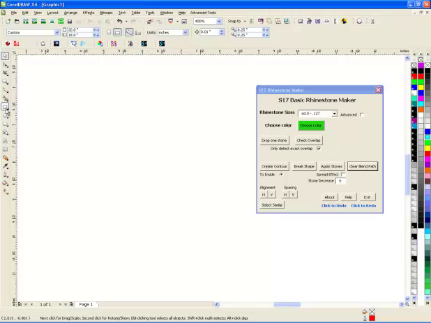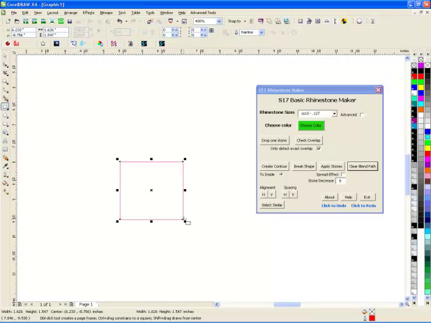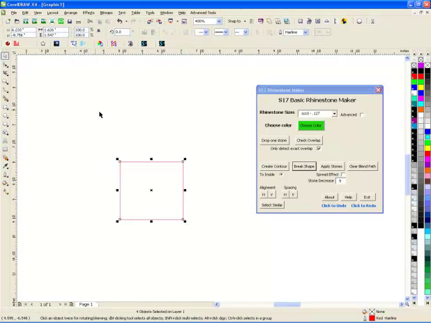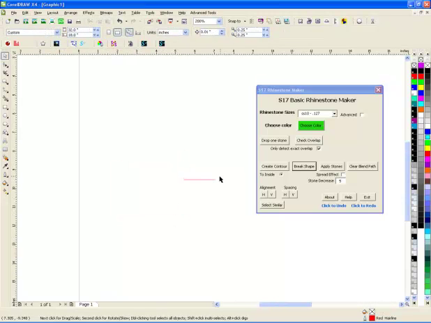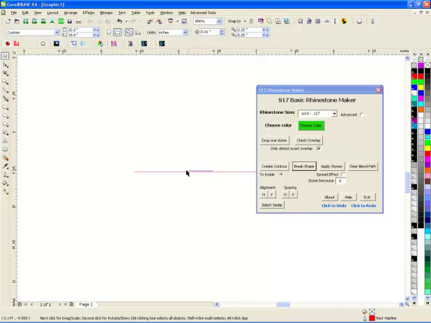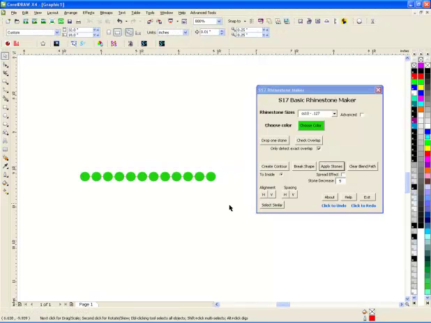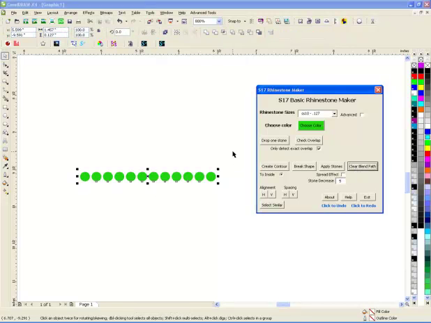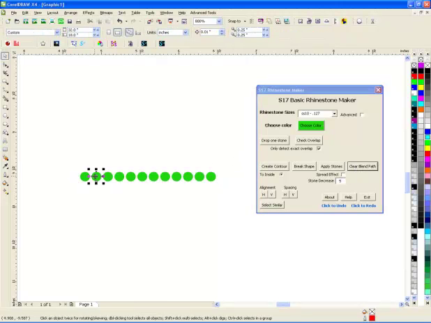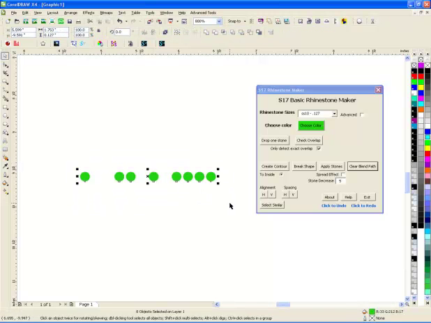So let me break the shape real fast so I can show you a couple other features. And like I said, we'll do more designing in a bit. So what this feature does is, let me apply some stones here and clear that path. So I'm just going to delete some of these here. So let's say, for example, we wanted that to be evenly spaced.